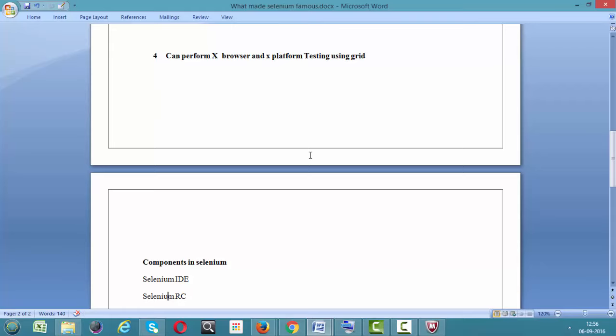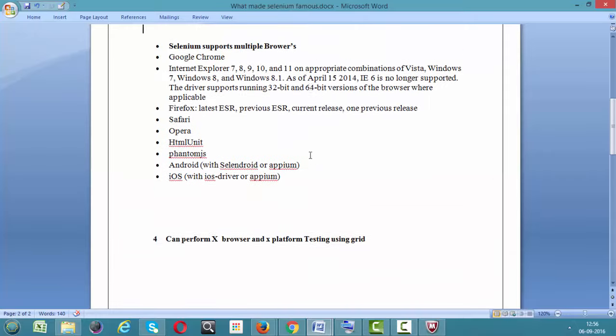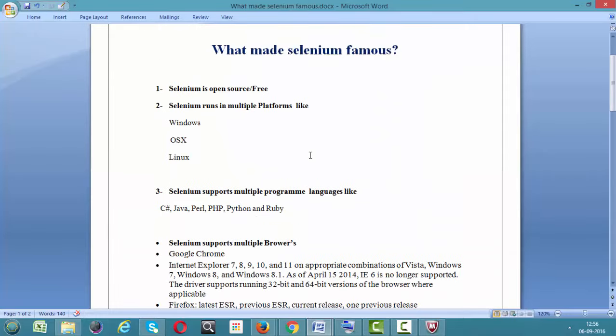So it literally supports cross-browser and cross-platform testing. These are the things which made Selenium so famous. Besides this, we have a lot of other things, but for class one, this is sufficient. So by this, I'm going to end what made Selenium so famous.